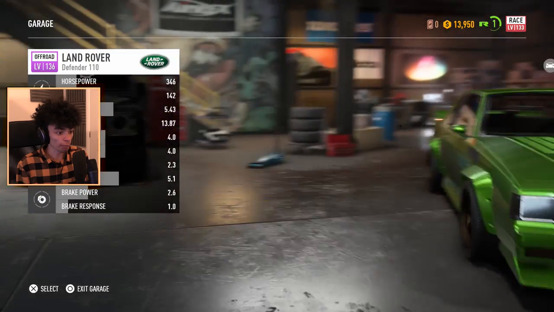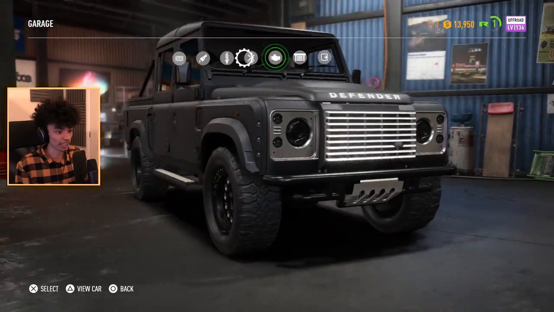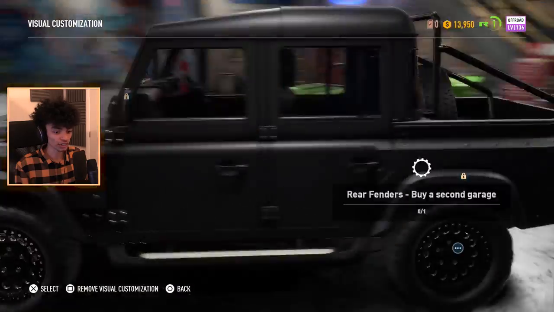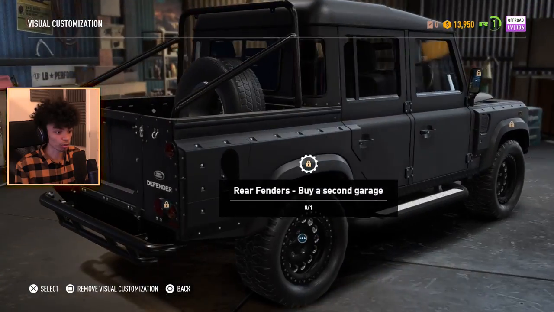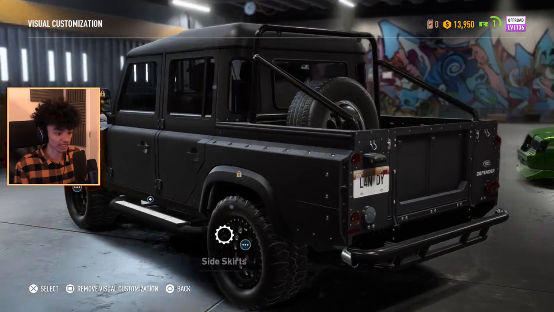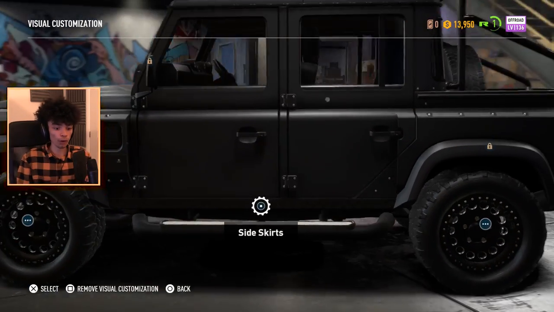Right. Next car, moving on. Gonna build up the Defender a little bit. Nothing we can really do again. I mean, I don't really lower it or anything. I know that you can get some kind of custom bumpers for this car and I've done it and it looks pretty darn cool. But right now, I can't do it because I have none of the customizations for that. Side skirts, though, we do have. And I prefer those ones, honestly.